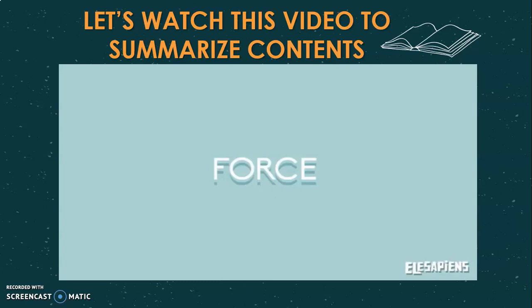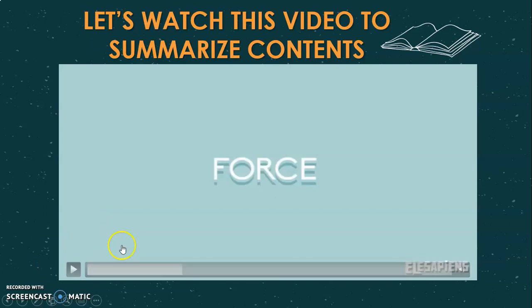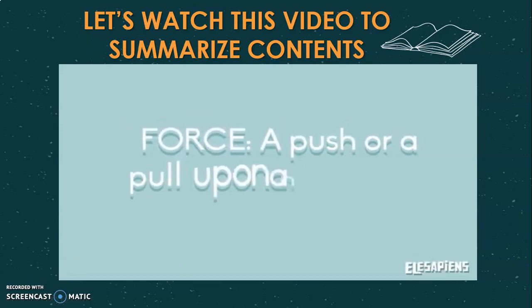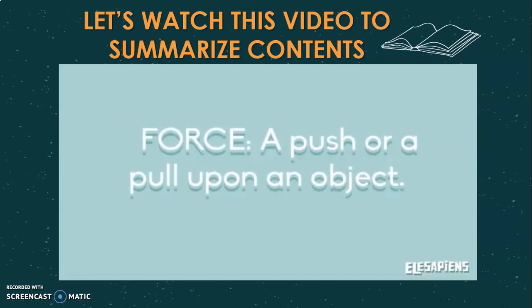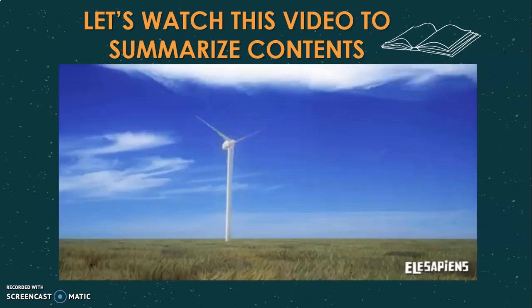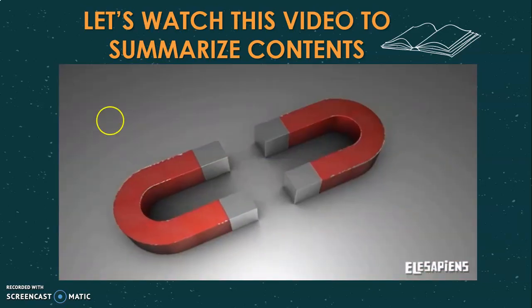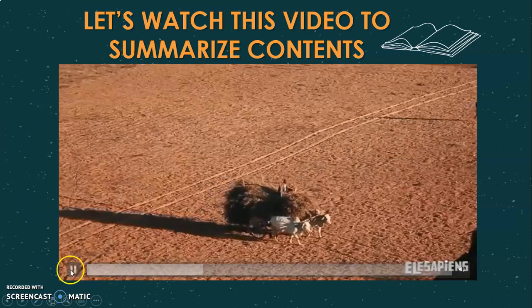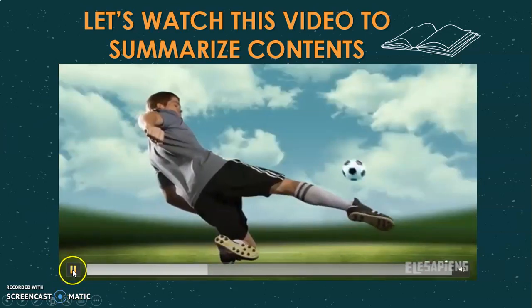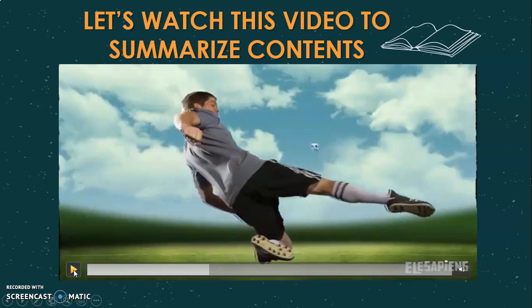And we saw all of these in the previous images of this video. Pushing the car, pulling a rope like in the tug of war, everything implies exercising some kind of force. And remember the two categories of forces, contact and non-contact forces. A force is a push or attraction exercised by one object upon another, as the force of the wind on the blades of a windmill, the attraction between two magnets, an ox pulling a wagon, or your foot kicking a ball. We have seen all these examples.